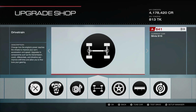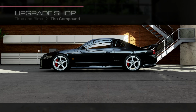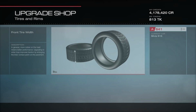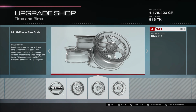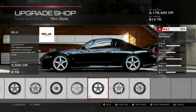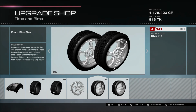Okay, so now we move on to the tires and rims. For the tire compound I'm using the street tires, and for the tire width on the front I'm using the 215s, the 215 millimeter tires. Wow, I can't say that word properly. Anyway, for the rear tire width I'm using 255s, and for the rim style, which is basically the rims themselves, I think I'm using these Rojas, or however you pronounce it, I'm not sure. But I'm using the R25. Now let's see, the rim size, it's really up to you, whatever you use. Same for the rim styles, it doesn't really matter, but I'm using the 18-inch on the front and rear.